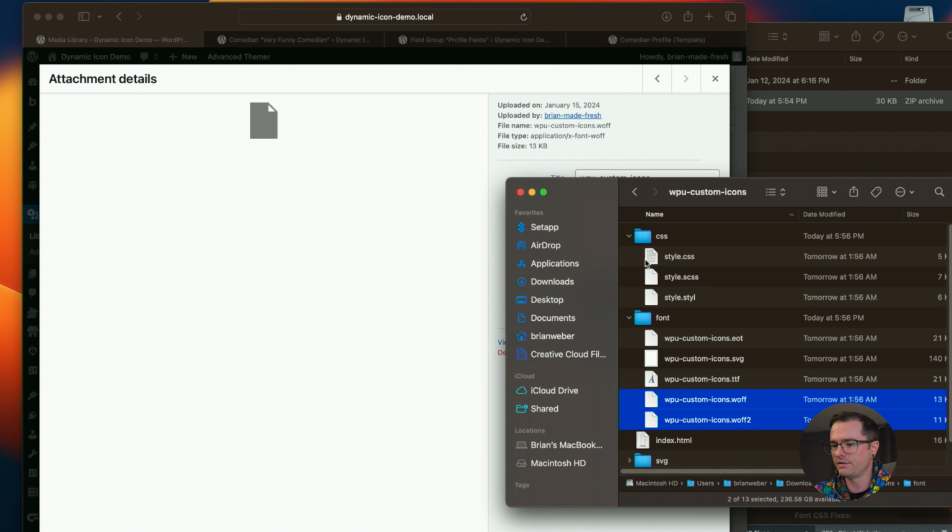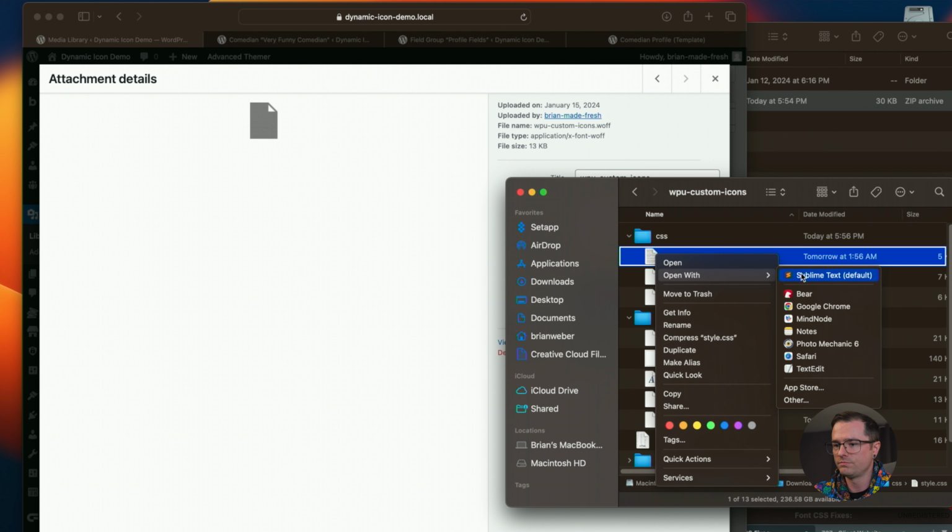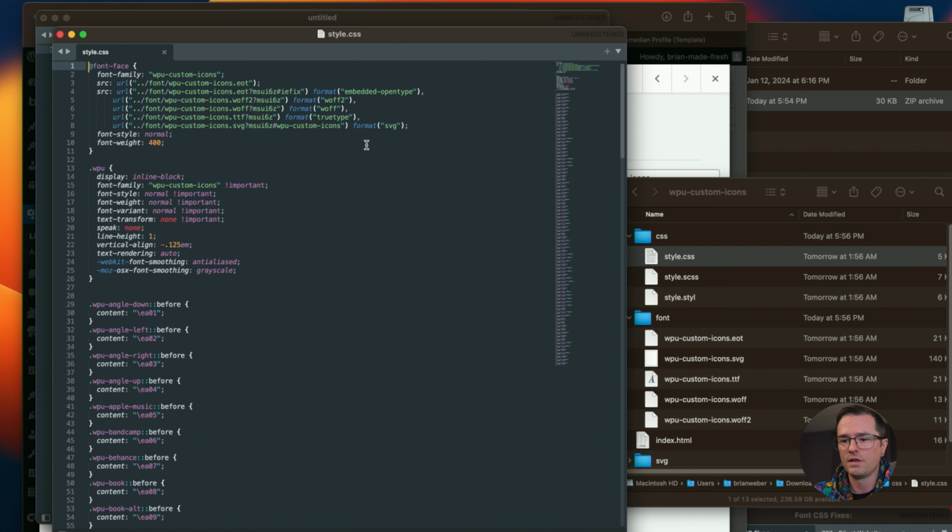Open up the CSS file. And let's see, I want to change a couple of these. I want to get rid of this one.